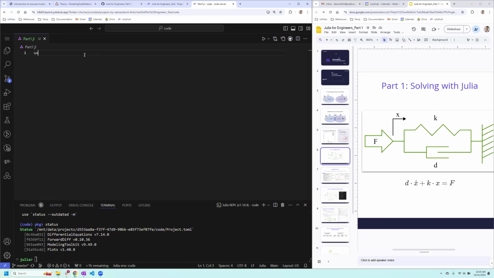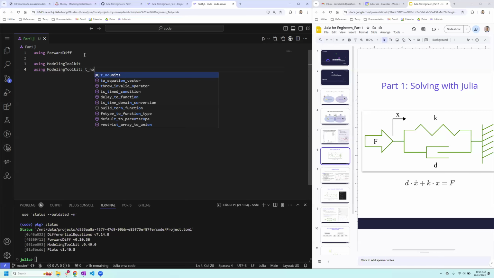So I'm going to type in using ForwardDiff, using ModelingToolkit, using ModelingToolkit again, and I'm going to import a t_nounits object, and I want to call it T. I'll explain what these are in part 2 when we start to use them.